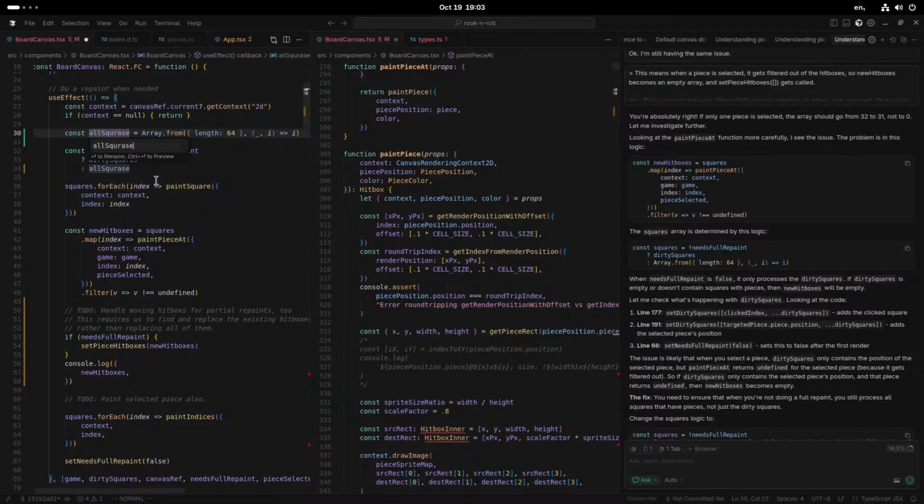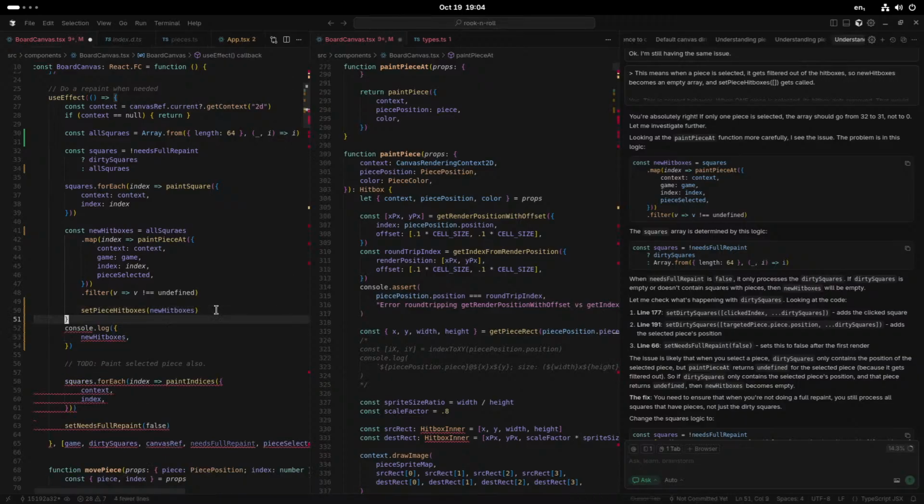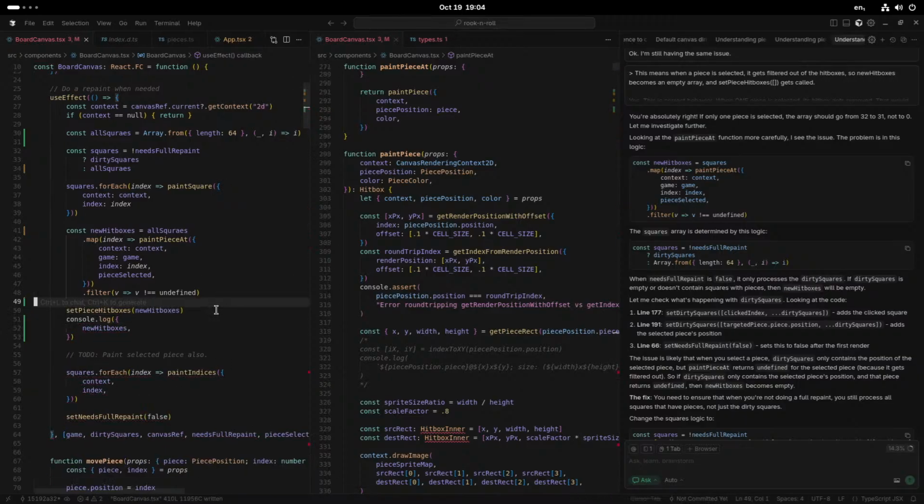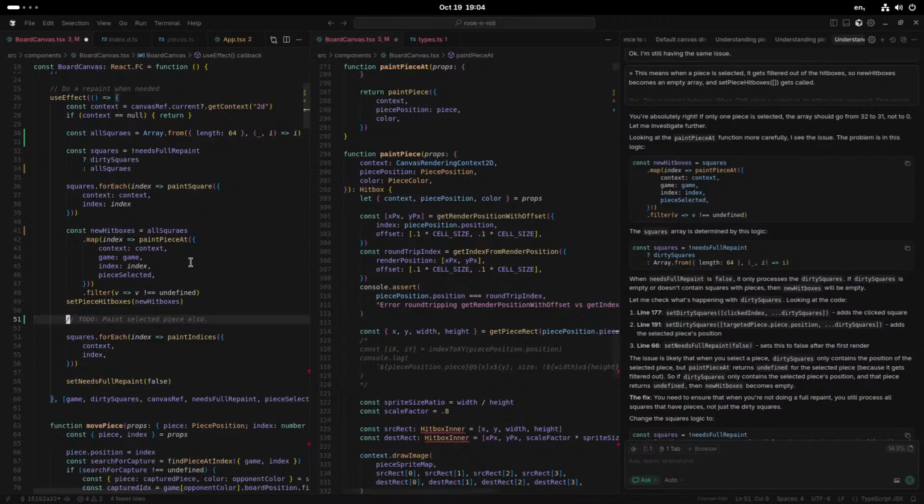Let me make sure I can spell. Okay. This should fix it. We always repaint all the pieces. Right. Okay. Don't think we need that anymore. Right, we need to paint the selected piece.